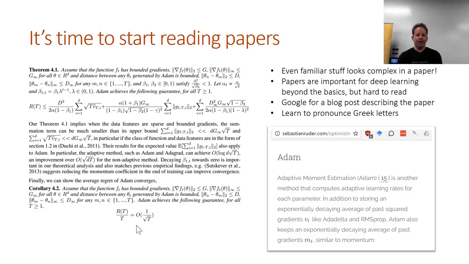I guess all this is to say, once you've read and understood a paper, you then go back to it and you're just like, wow, how did they make such a simple thing so complicated? Like Adam, right, is momentum on the gradient and momentum on the square root of the gradient. That's it, right? And it's this big long thing.